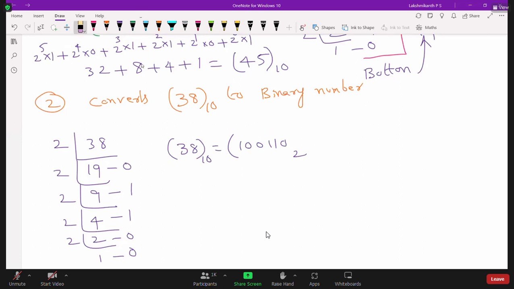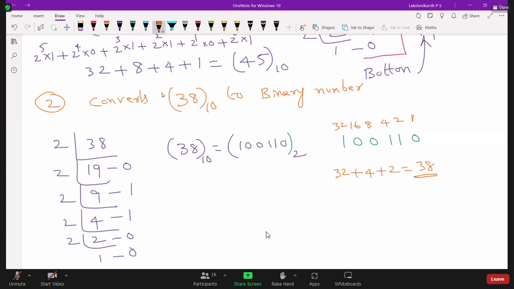Like this we'll write. So now let us write here 100110. So base 2, right? What are the place values? This is 2 power 0, which is nothing but 1. Now this is 2, this is 4, this is 8, this is 16, and then this is 32. So multiply here: 32 plus 4 plus 2. So is it 38? Now this is how we can verify our answers.